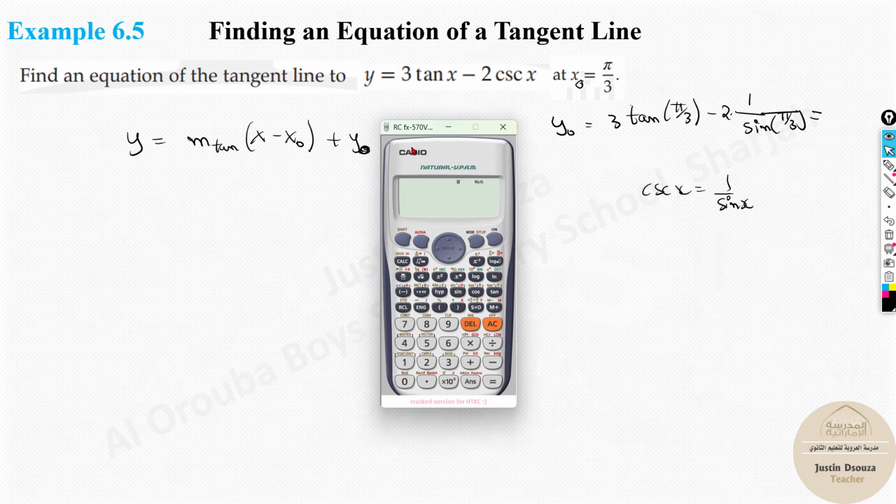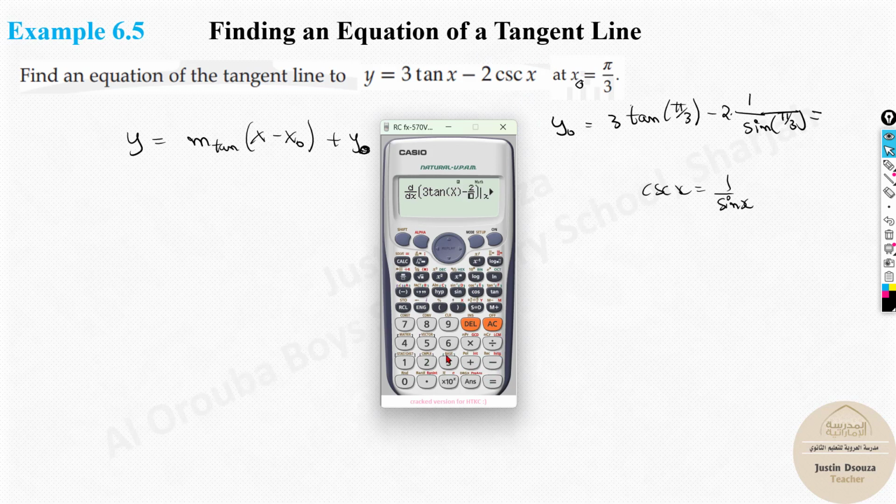Let us use calculator to solve it now. Here then, first let me do the derivative. Let me just clear the calculator. Okay, now since we have pi by 3 and everything, I'll change this mode to radian. That's by shift mode and 4. Now it's in radian. Now to solve this derivative, it is shift and dy by dx. Okay, that's the derivative of this function.